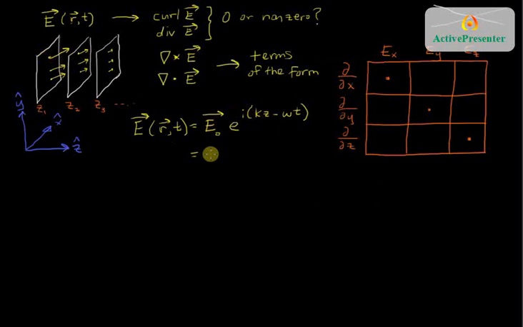E₀ is a constant vector. Let me group these terms below in a slightly different way to write it as E₀ times e^(ikz) and then that multiplies by e^(-iωt). What I've done here is to isolate these two terms which are the way that the electric field depends upon position. This last term here is only a dependence upon time and will not influence which of these nine derivatives exist, and therefore will not influence whether the field has curl or divergence. So we're concentrating our attention all in this regime right here.